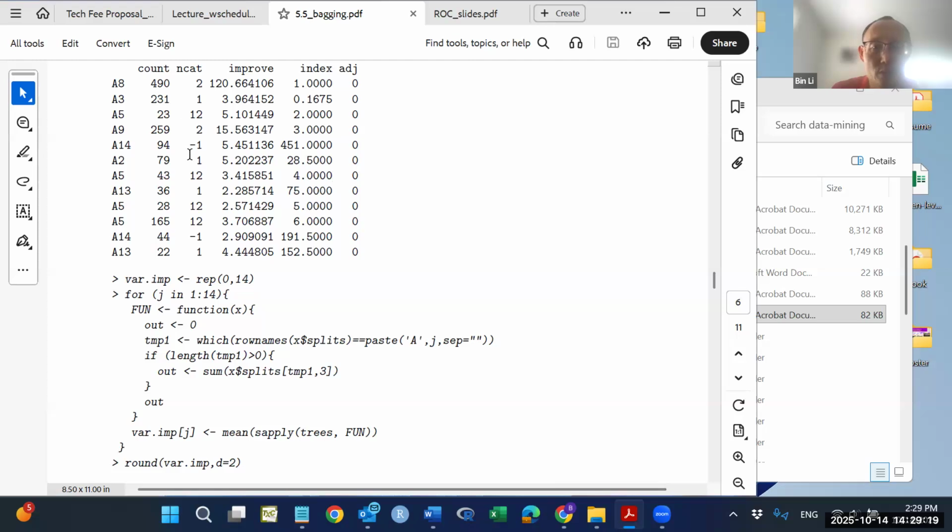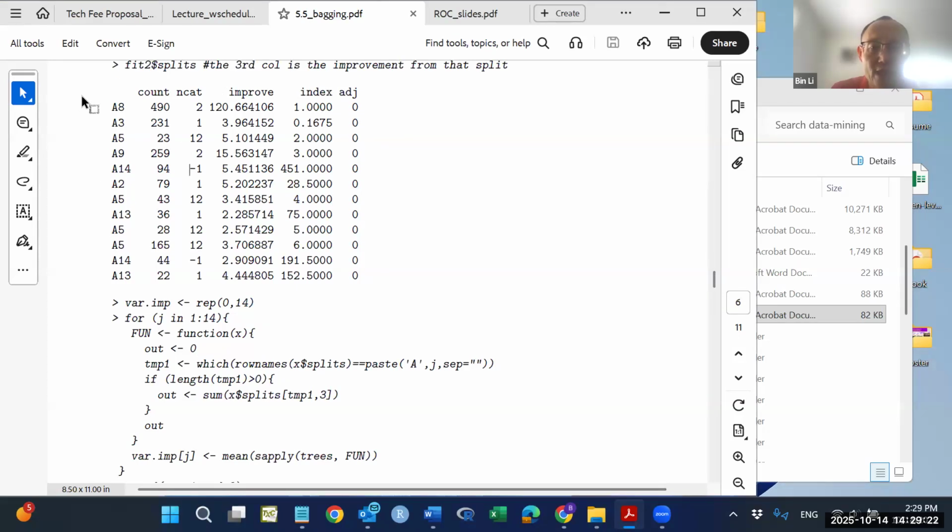Okay, for example, let's see A8. It was used just once in that tree. So the contribution for A8 is 120, right? And for A13, it has been used twice in the splits. But the improvement is what? 2.28 and 4.44. So what is the contribution of A13 in this particular tree?